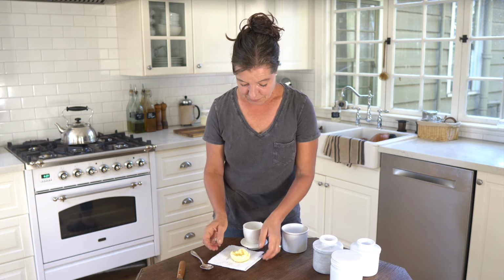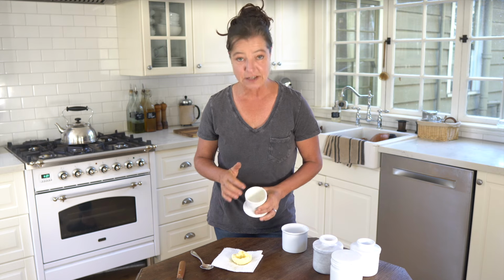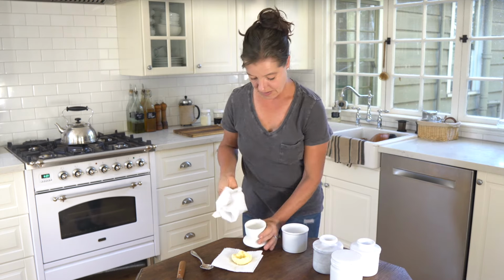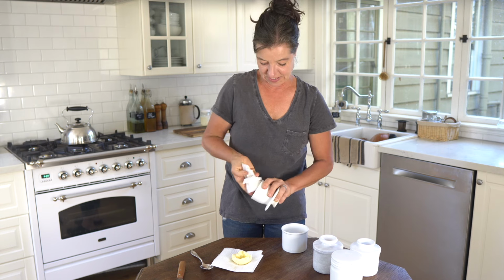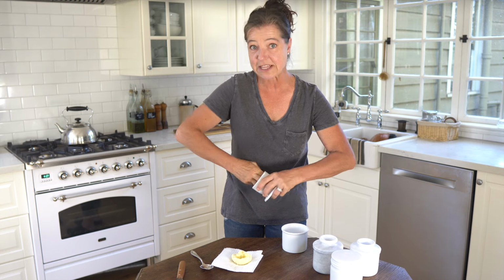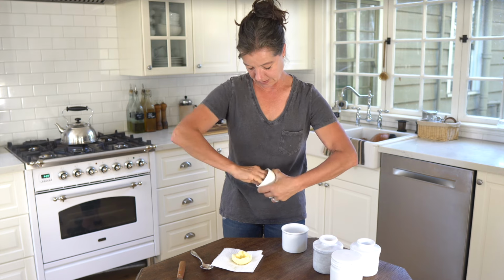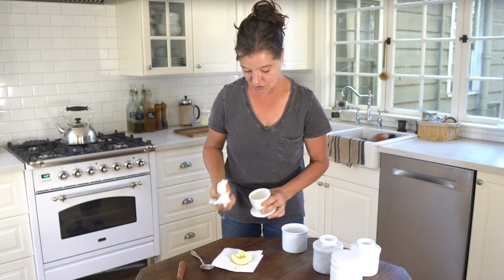So the first thing you want to make sure is that the inside is completely dry and clean. So I'm gonna clean that for this video with a paper towel. Otherwise, I would just use my regular kitchen towel and make sure it is completely dry, because if there's any water, the butter will not stick to it. I'm making it completely dry and clean.